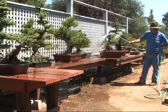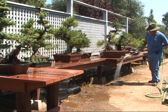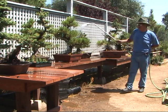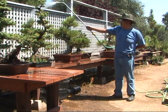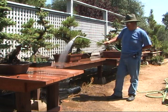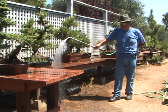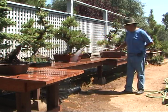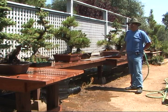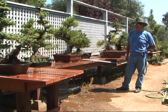And what I'm doing now is I'm just wetting the perimeter, the ground, the bench, and the whole thing. And what that does is it creates a microclimate of high humidity. It's the temperature, but it's also the humidity or lack of it that makes it so difficult for us to grow things here. Now, under these circumstances, it's nearly impossible to overwater your plants.